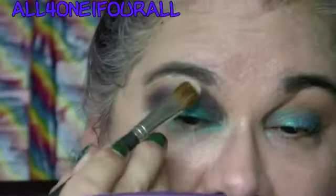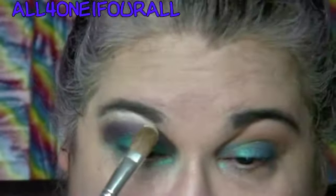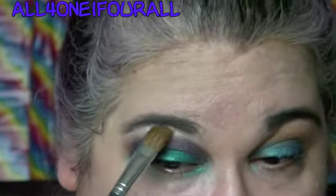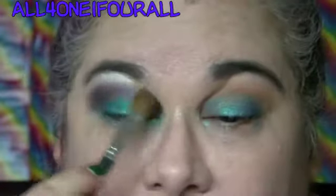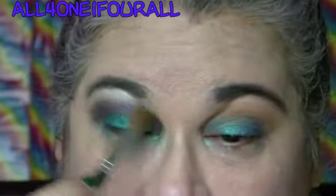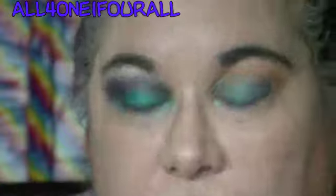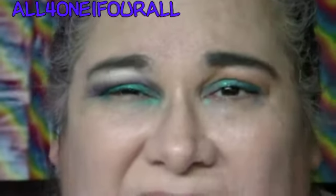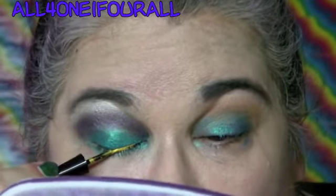matte. Let's try that pretty cream color right there. I like color. Okay. Like that purple color would make a gorgeous lid color. I decided to go with gold. The liners have a better formula. They're not thick like the other ones. It's a little bit more fluid.